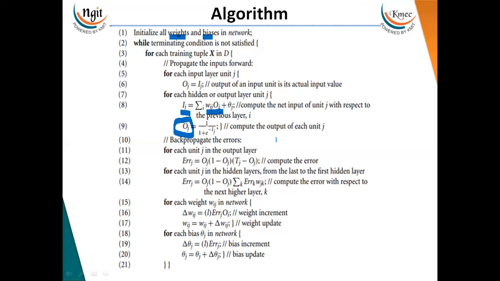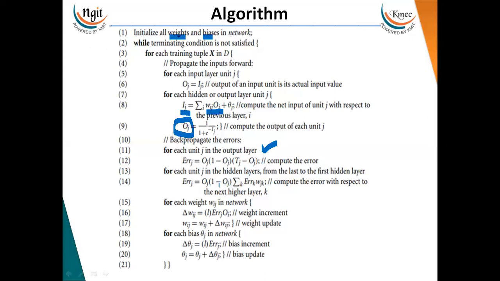Now you have to calculate the derivative of error. To calculate the derivative of error, it may exist in your final output layer or it may be in between your hidden layers. Means error may occur in your output layer or it may occur in between your hidden layers. So there is a different formula to calculate this error at the output layer and hidden layers. For the output layer, you just have to find your predicted output O times 1 minus O times T minus O. Now what is T? That is the expected output. So in which layer are you using this formula? Output layer.